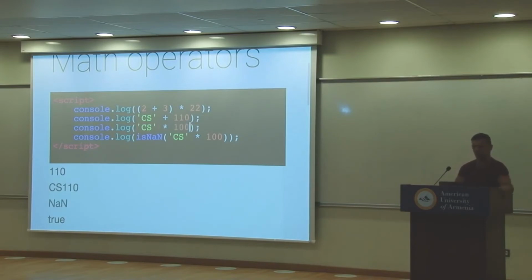But I'm multiplying with a string. You're not allowed to do that. You can't multiply something that's not a number. So the result of this can't be a number, right? Because it's an illegal operation. So the result is NaN, which stands for not a number. So the result of this basically is an error. Except instead of just stopping your application, it simply returns a value, which is NaN, not a number, right?